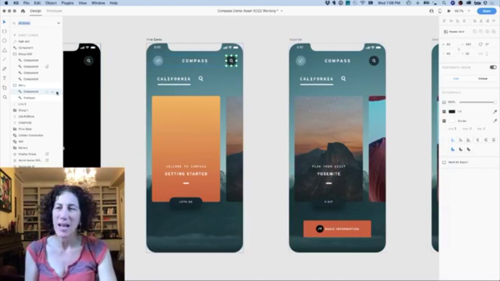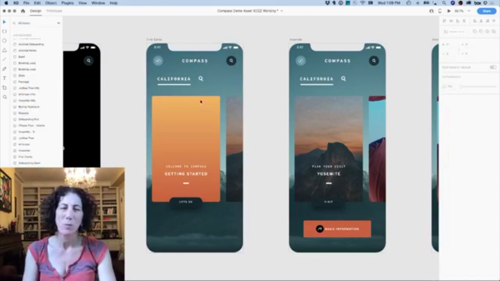I can come to the assets panel or to the layers panel here and mark it there as usual. But alternatively, if it's easier for me, I can come over here in the properties inspector towards the right-hand side and mark that individual item for export. The nice part about using the properties inspector as compared to the layers panel is I can select multiple objects.